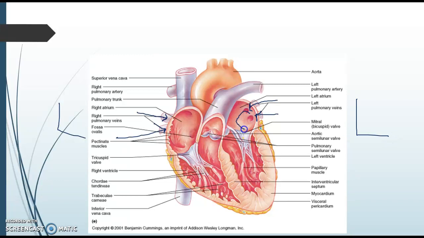And it's going to enter into the left atria. It's going to travel into the left ventricle, and then your oxygenated blood is going to be shot up into this aorta, which is a huge, huge, huge artery. And then it's going to go to all of your body tissues where we can dump off oxygen.